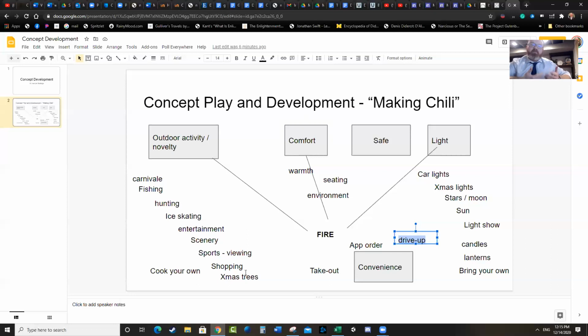People could drive up from the comfort and safety of their own car and watch entertainment or food being prepared, with multiple fires around. Either it's cooked over the fire, or you could stand up and eat at a cocktail table near a fire. You could get your car close to a campfire or a bonfire, have outdoor seating there, have authentic camp food cooked outdoors, that sort of thing. So there are different ways of categorizing and playing and building, forcing these connections. You don't want to do just one, you want to build 3 or 4 out, like what I'm doing here. Feel free to take or beg, borrow, steal, whatever you want to do with these ideas.